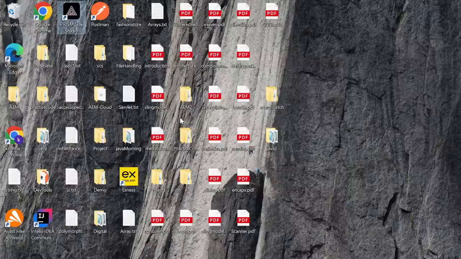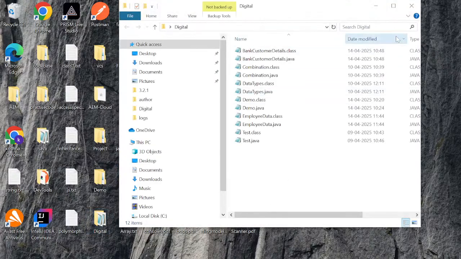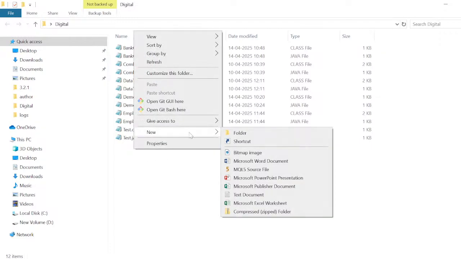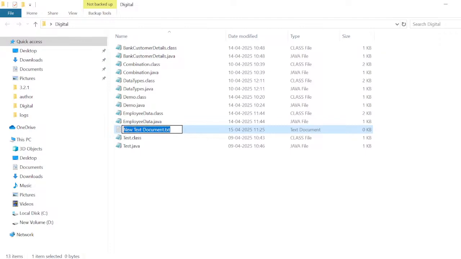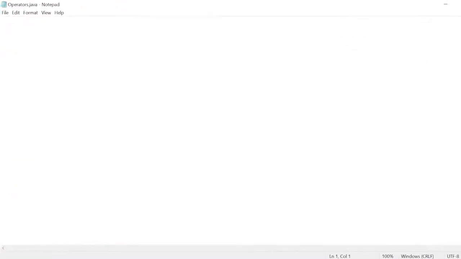Okay, where I can take one Java program. I want to create one Java file. So simply I'm taking a new text file, and I mention the name operators. The class name is operators.java. I'm opening operators.java, and here it is public class operators.